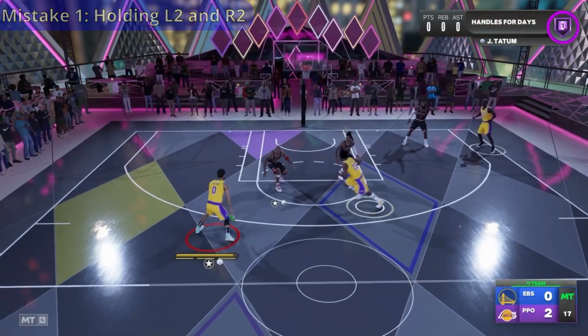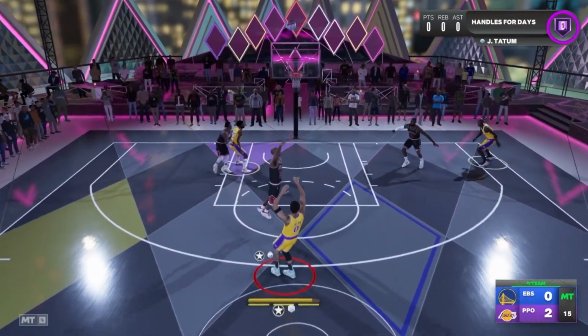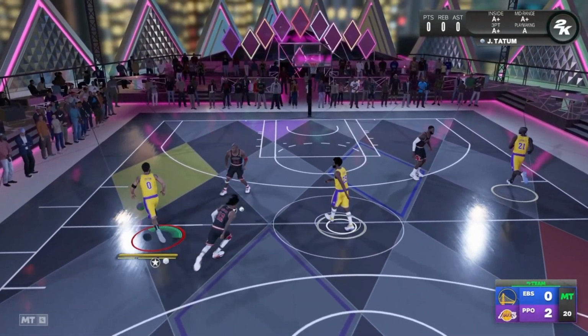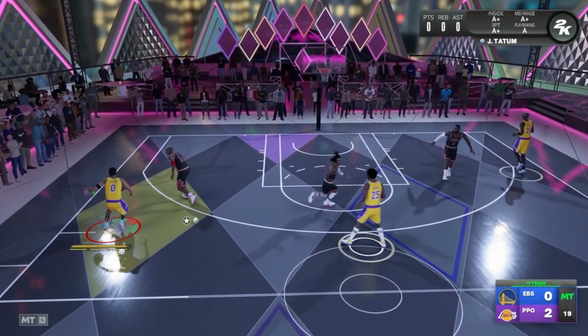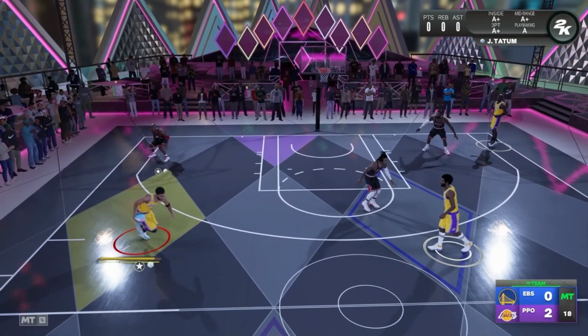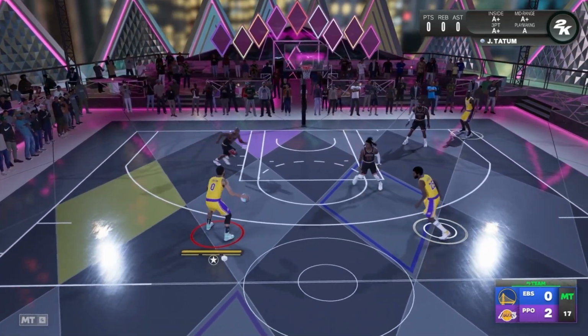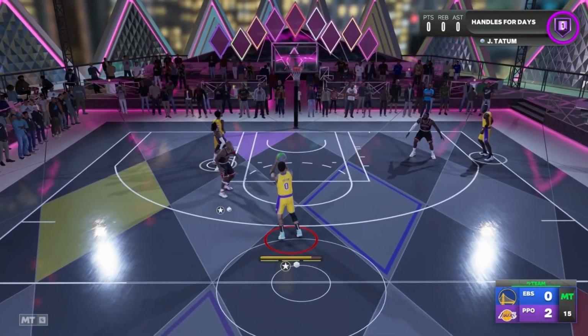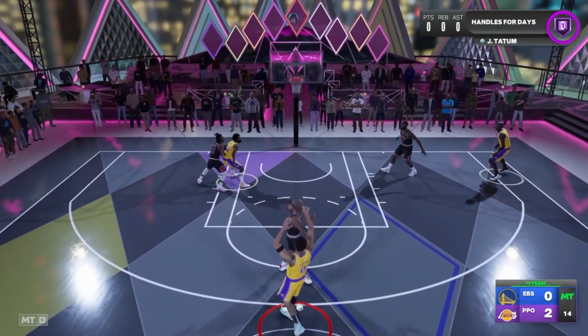Now, the first mistake you're doing in NBA 2K23 while playing on-ball defense is constantly holding R2, which results in a lot of twitchy, fast, and sliding movements which will always put you on the defensive because you're always trying to correct the overreaction that you initially made.